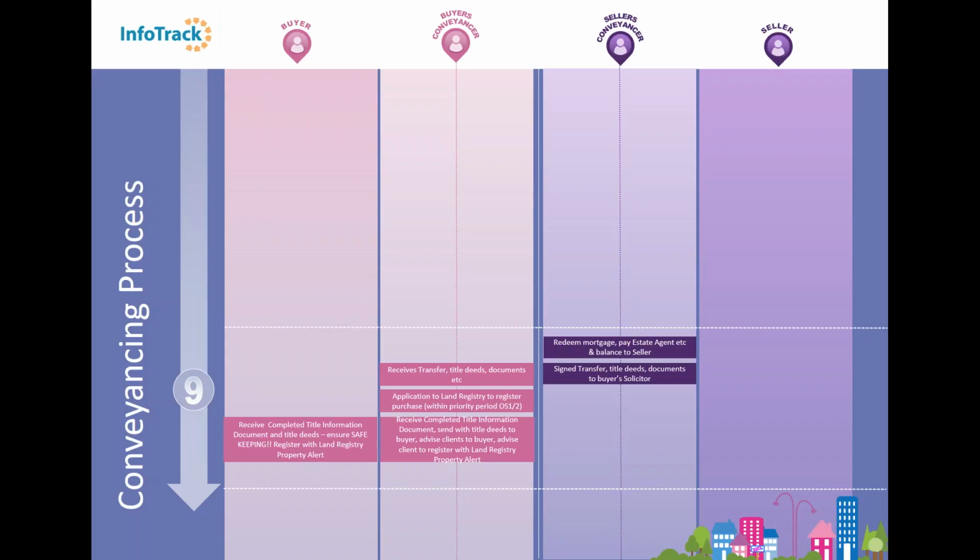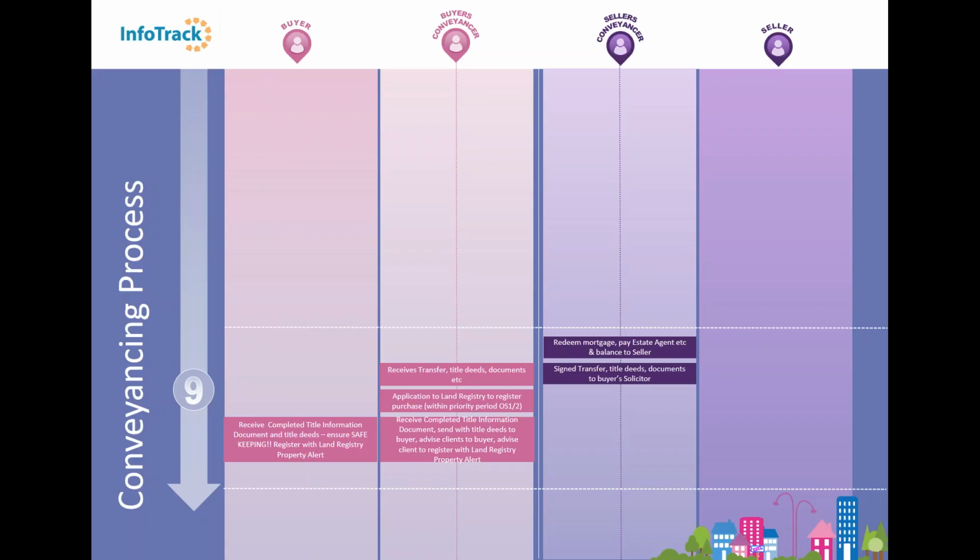Now, this is interesting with the deeds because it used to be the lender that kept the deeds, and lenders now have all their own requirements, and they're shown in the CML Handbook Part 2, and the lender will show which documents they want on completion. But the main lenders don't want anything these days because of storage costs. Some solicitors will store the deeds for their clients, but again, it comes down to the storage costs. So generally, the majority of deeds go to the client for safekeeping.